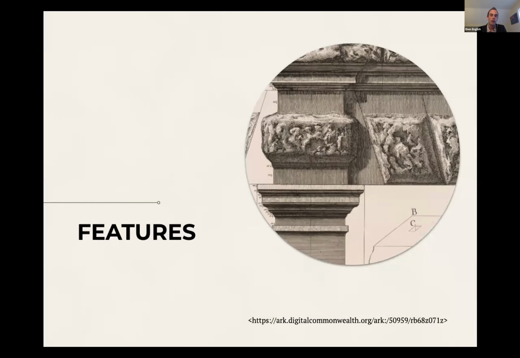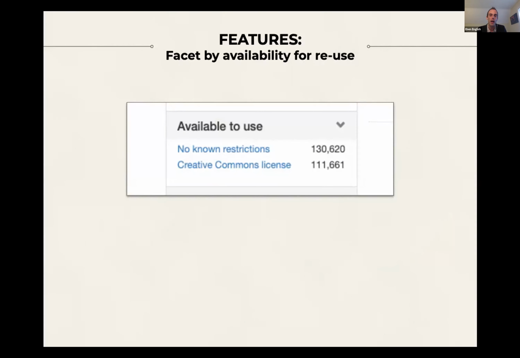So let's talk about some new features that we've added in the past year. This section is a little bit thinner than normal, and I apologize for that. But again, we have been focusing most of our efforts on developing the new DC3 system. We do have some interesting stuff that we've added recently, which is the ability to facet by the availability to reuse items.